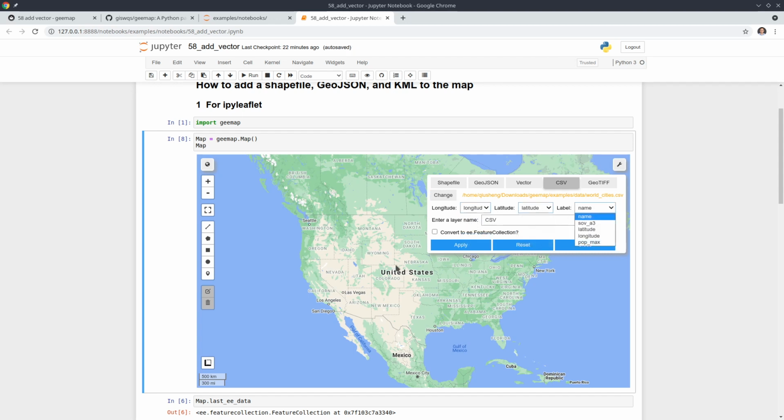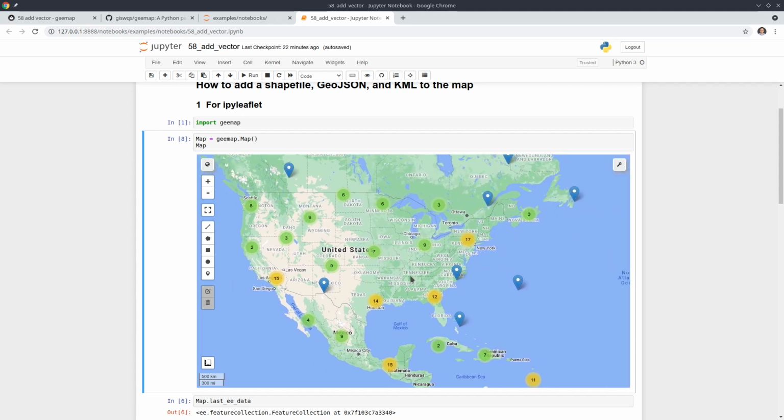Because this is basically a point data layer, when the user clicks the mouse on the marker, you want to show a label. Then you can select which column you want to use. I'm going to use the name column. Also, you can enter a layer name, hit apply. Then you should be able to see it displayed on the map as a marker cluster. If you have too many points, you will see something like this. But this is what it looks like. So it looks up our cities. If you click on any marker, it's going to show you the name. This one comes from the name column.